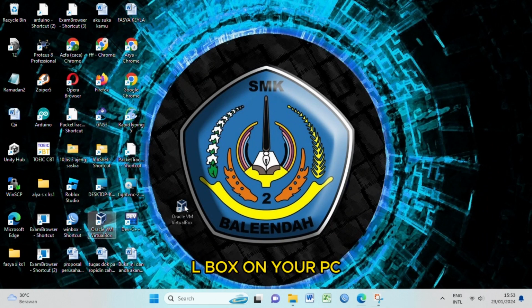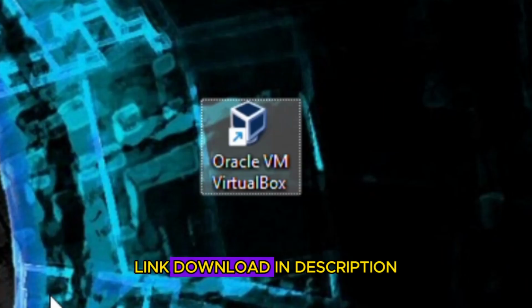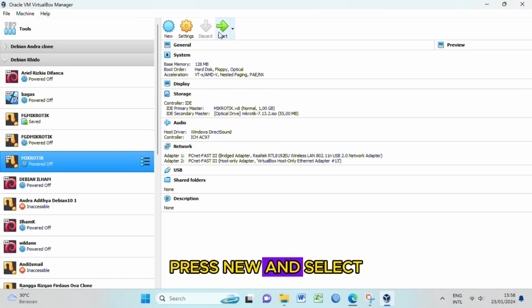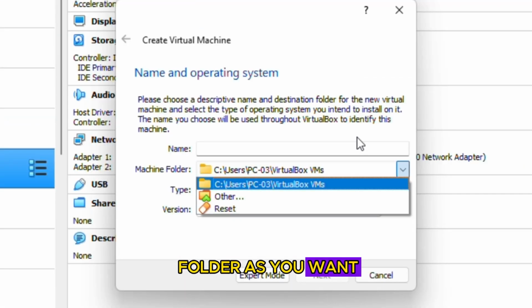Then you need VirtualBox on your PC. Link to download in the description. Open your VirtualBox, press New and select the folder as you want.